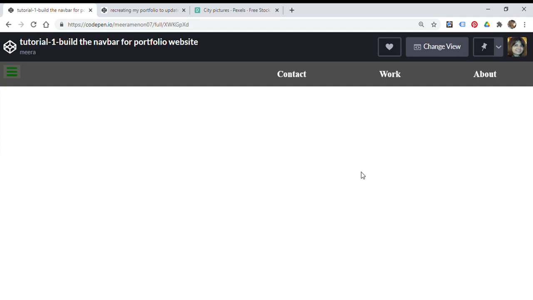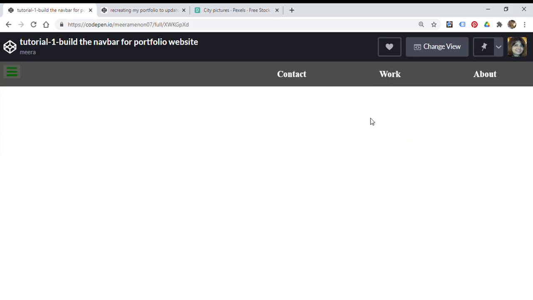Today I'll be continuing with my tutorial on building the personal portfolio website for the freeCodeCamp website design certification. I already finished part 1 a few days ago. Now I'm building part 2. In part 1, as you can see, this is the nav bar that we built: contact, work, about. Now we'll continue with this for building the about section. Okay, so let's see how it is done.